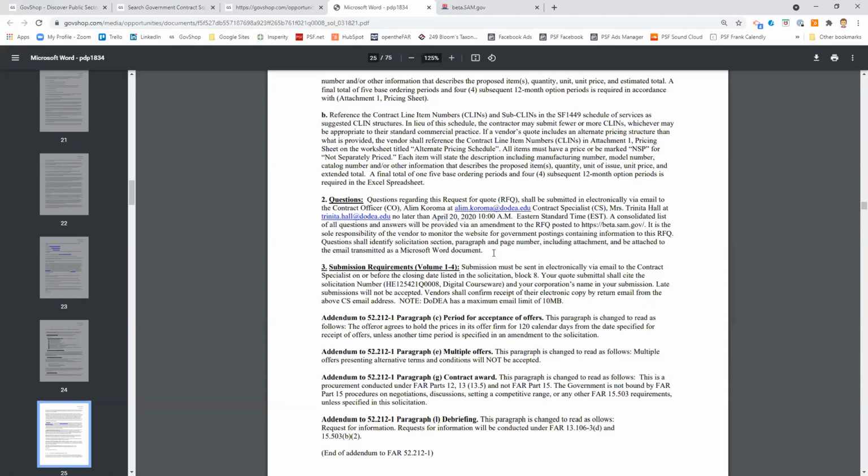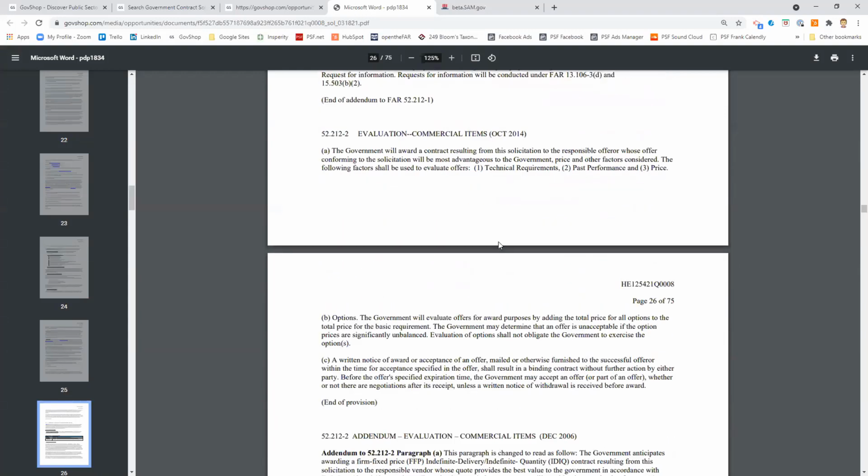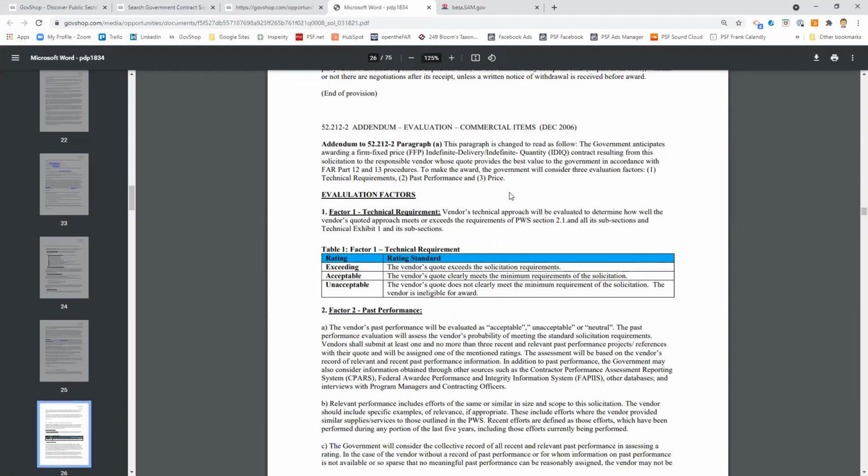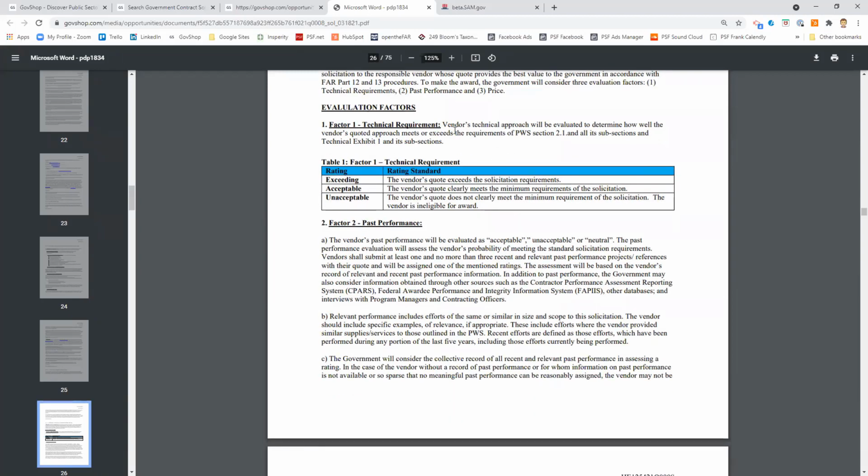Yeah, precisely. Okay, so I want to speed on here a little bit and just look at the evaluation criteria. If you got through that instructions to offerors section and you're still feeling like you really want to go after this and you can get it, your evaluation factors are the next thing you're going to read, because you want to know how the government is going to evaluate. One of the key principles fundamental to government contracting is that the government needs to provide a fair opportunity for all qualifying firms.